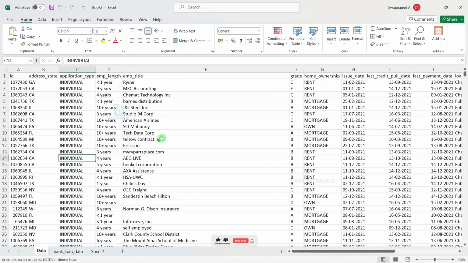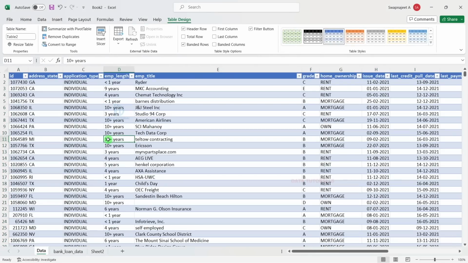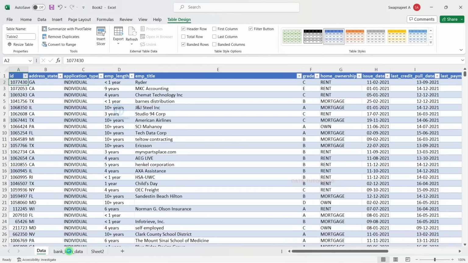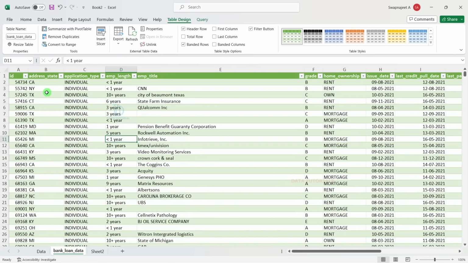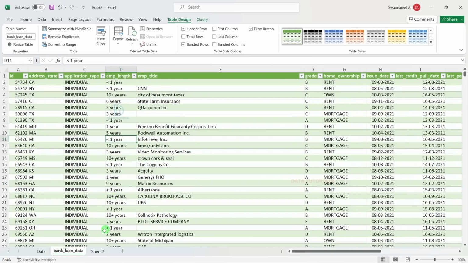For this, this is now just blank data. What you have to do is press Control T on the data which we have copied. It is asking us to create a table, so just click OK. You can see this is converted to a table. You have different filters over here, the same thing you had when you imported the data from your MS SQL Server. Both are now the same, just the colors are different. You can start your design by using this, so don't worry about that.